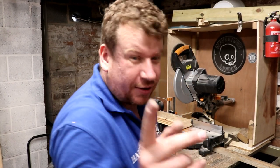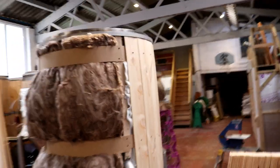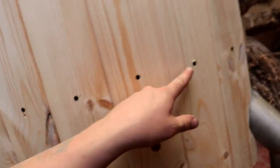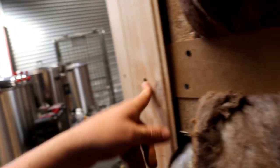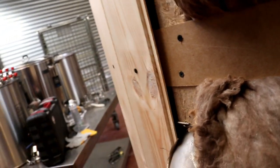I engaged my safety squints for that, don't worry. It's half past five folks — I've started the cladding and she looks bob on. I've only got half a dozen pieces on but I've run into a problem — my screws are too big. These are the 3.5 by 32; I should probably go with something closer to a 20 or a 25. It's hitting the back of the tank and then pushing the wood forward slightly so I can't get them to countersink. I'm going to go and pick some up on the way home folks.